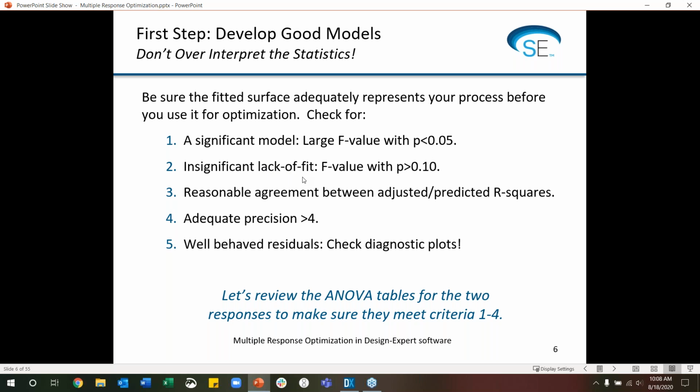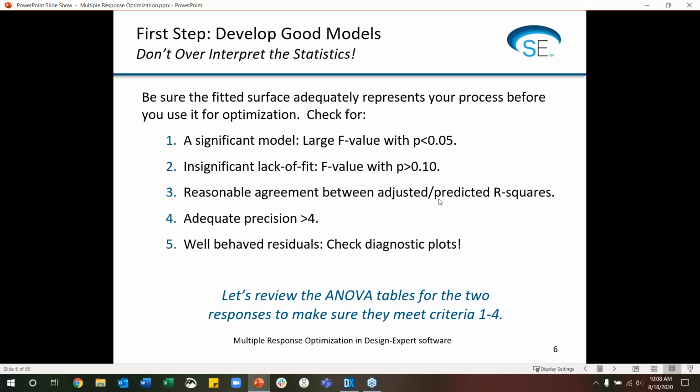Now remember, you only get a lack of fit test if you have replicates. So if you've modified the design and you don't have replicates, then you won't get this lack of fit test. But it's a good thing to have, and I really recommend making sure you do have a few replicates in your design. Generally, we say 5 or so is a starting point. And that should be a small F value with the p-value greater than 0.1.